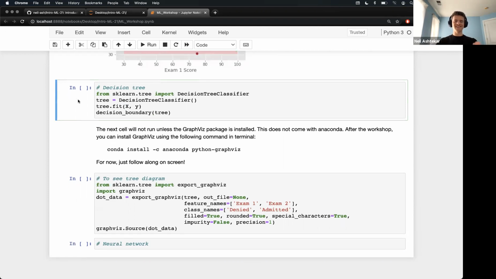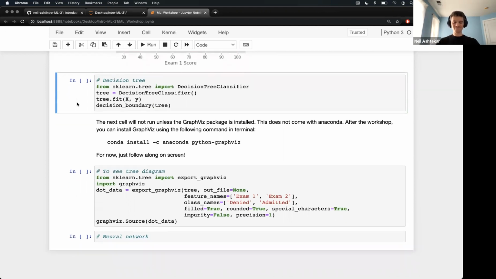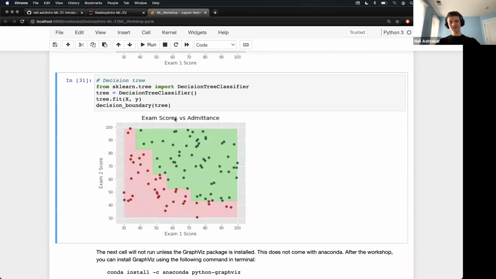All right, so this one's pretty interesting, I'd say. So now we're gonna go ahead and run it. Whoa, check that out. It looks crazy, doesn't it? It looks like a staircase almost, right? Like what's the deal with this?